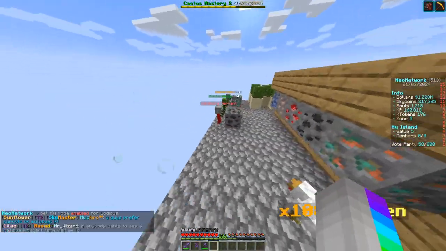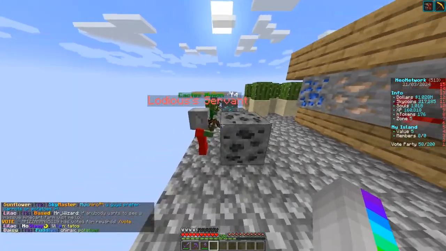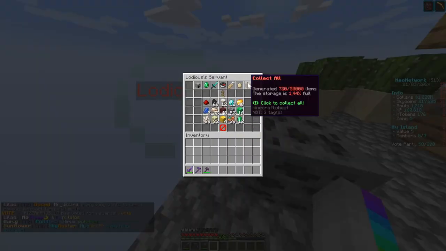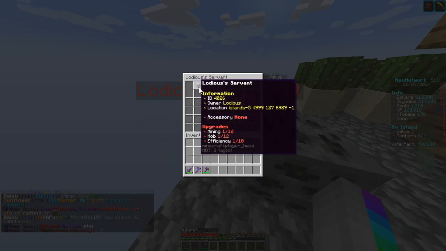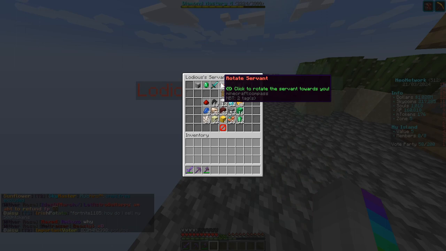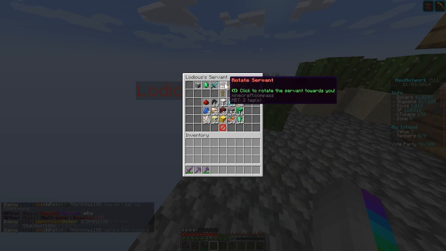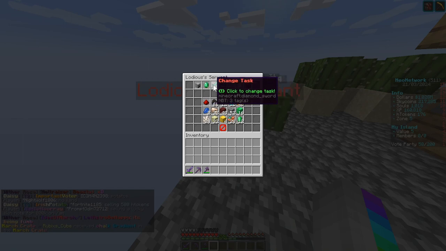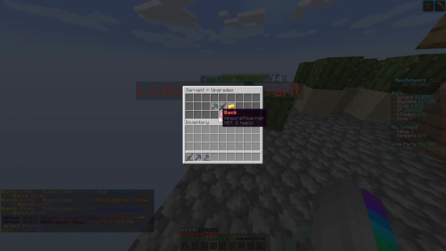Oh, I also found out that we have a servant, so we're able to place a servant down, which is cool. They have their own little inventory going on here. He's 1% full, can hold up to 50K, and then we can just come over here and click sell, and it'll sell everything in, or collect all. You can change the task through mining or slaying. And then you got upgrade servant.